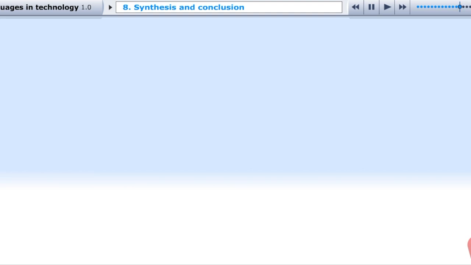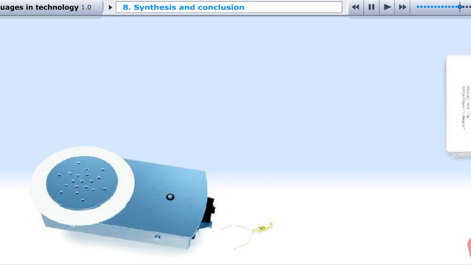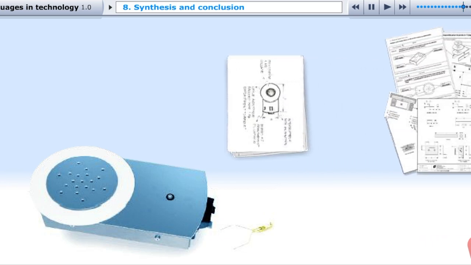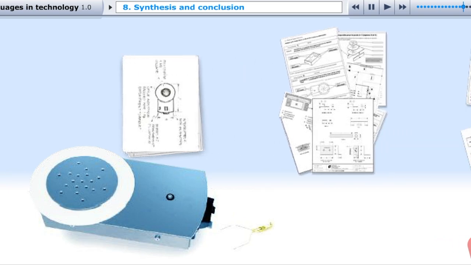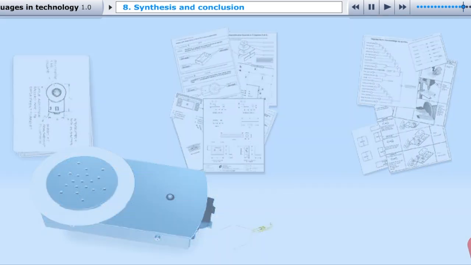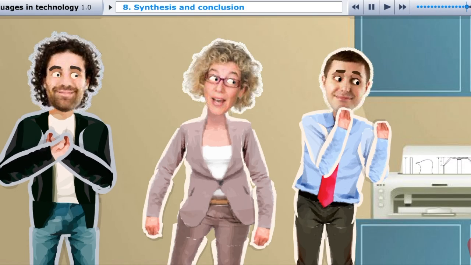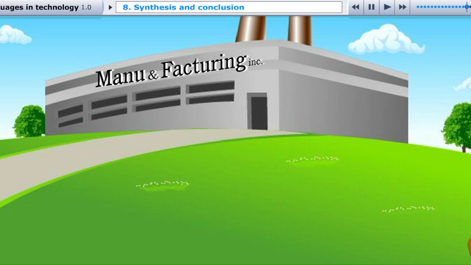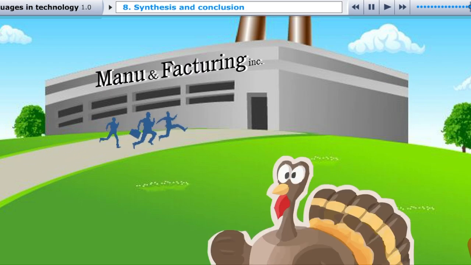Finally, technological languages also serve when we analyze a technical object, that is, explaining what it's used for, how it works, how it's built, how it's mass-produced, and how it's repaired. It is thanks to technological languages that clients, designers, draftsmen, and business people can understand one another to creatively bring forth new technical objects.